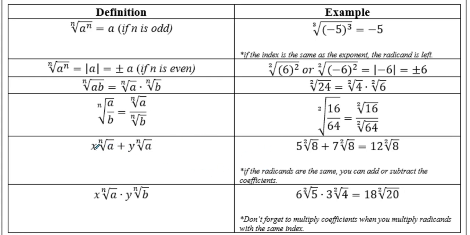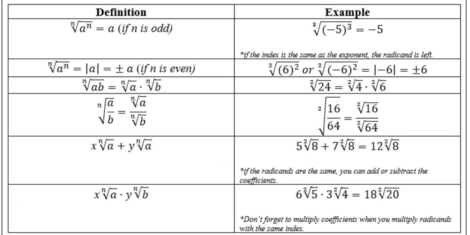If you look at this one, this is saying some coefficient x with the nth root of a plus some coefficient y with the nth root of a. They have the same radical, same index, so that means you can add the x and the y. This had to be a 2 and an 8, 2 and an 8. They only added the 5 and the 7. So you see how that works. I just explained it. Follow that along with all the other examples. It's kind of fun to dive in yourself and see if you get that understanding.